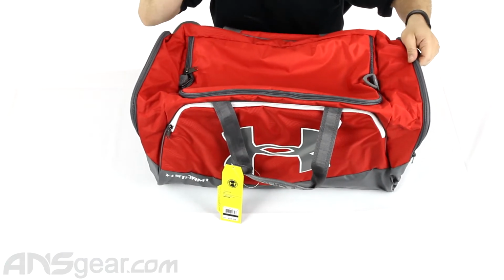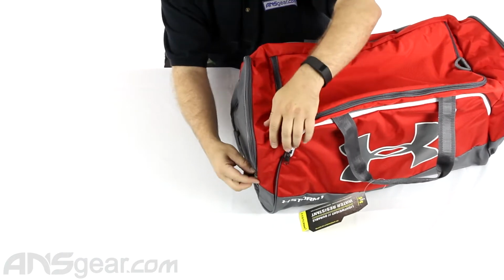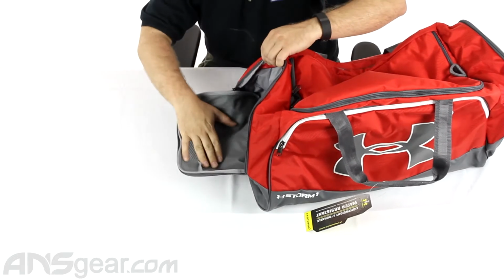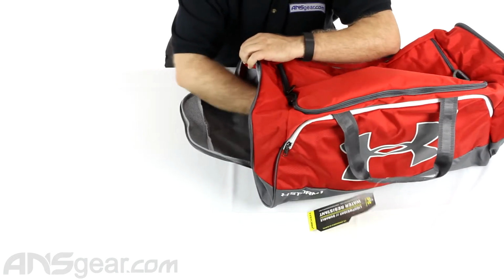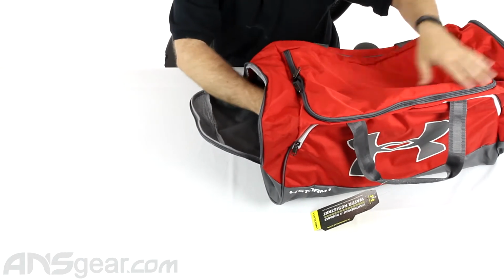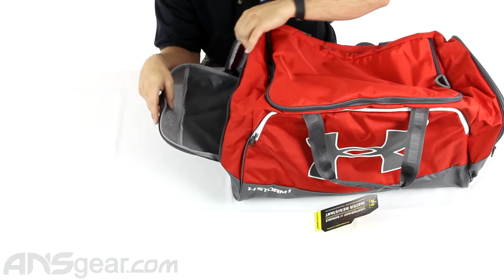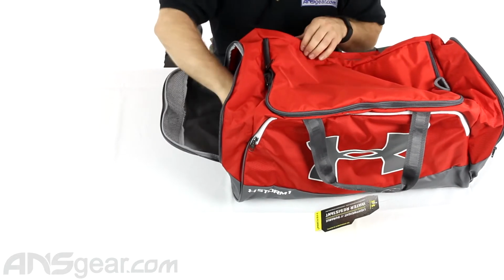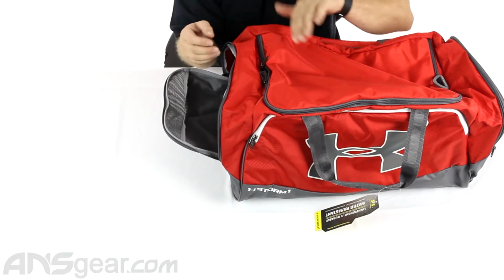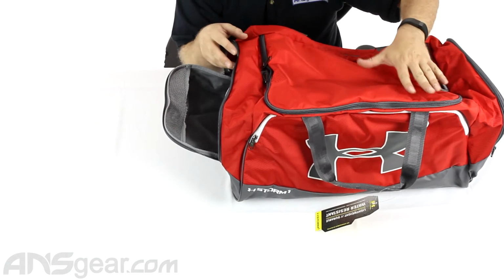Now we'll look around the outside here. So this side, we open this one up, fold it down as best you can. This has a large bag style pocket that goes inside here. So it travels in about, I don't know, a third of the way inside the main cavity of the bag. And it's lined with a different material, so you could put wet cleats inside of here, muddy things inside of here, and it'll keep it separate from whatever's inside the gear bag itself.